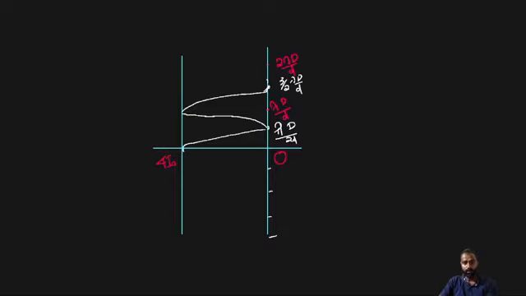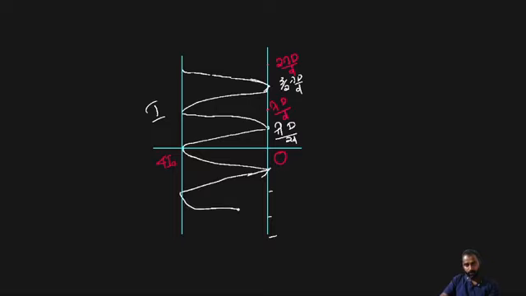From there again it is getting maximum intensity at this point, and so on. This is my intensity profile. So here also I will get the first minima, and then it is going to be maximum. From there it is going to be a minimum profile, and then it is going to be a maximum profile. This will be the plot.